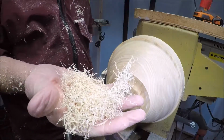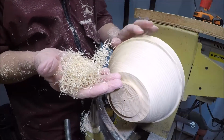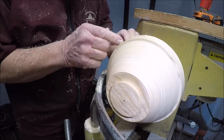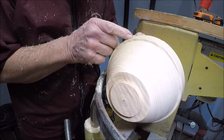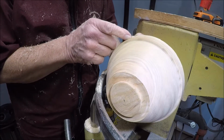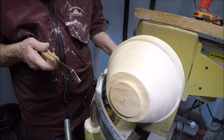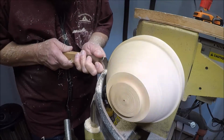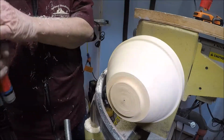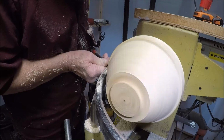See those little fine shavings like this? That's what you can get when you take these fast, thin cuts. Isn't that nice? Now I've got a little bit of a groove here. I'd like to kind of clean that up. So, I think I need to take 1 more cut. Dadgummit. Let's try this. And I gotta take this a little bit deeper on the bead side. Okay, here we go. See that right in the shoulder.